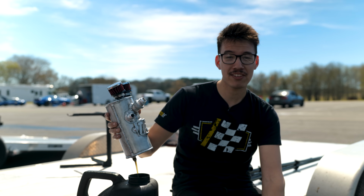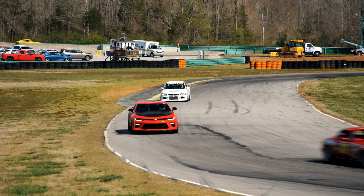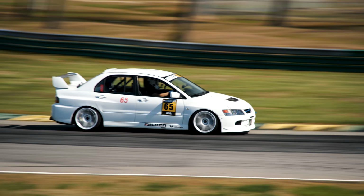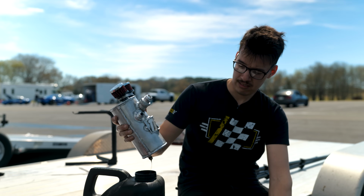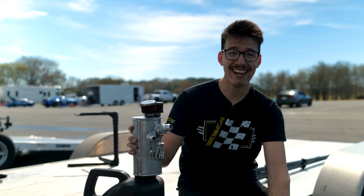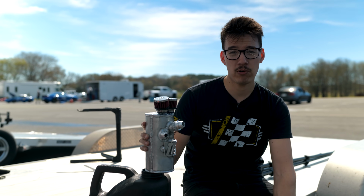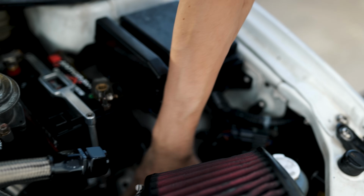But the good news is that the car works really, really well. It just went 3 seconds faster than what I did here in February. A 3-second PB at my home track that I know like the back of my hand. That ain't nothing. The car turns in like crazy. The horsepower is absolutely ludicrous. I was 6 miles per hour faster on the back straight than I was last time we were here. I did 153, and that was still braking early.